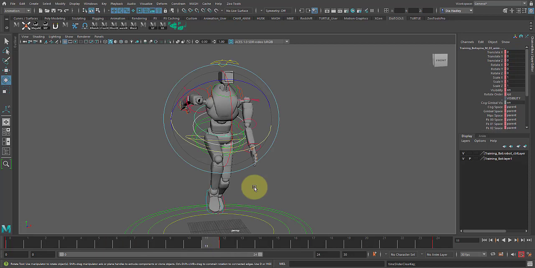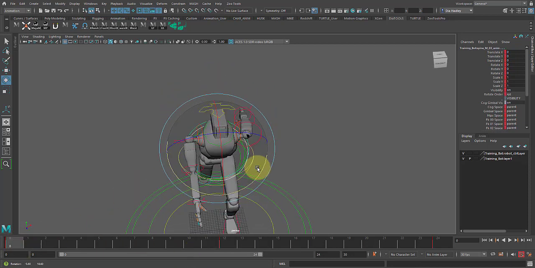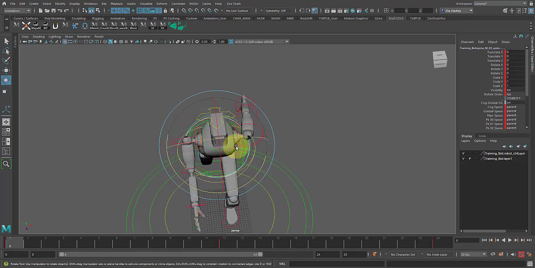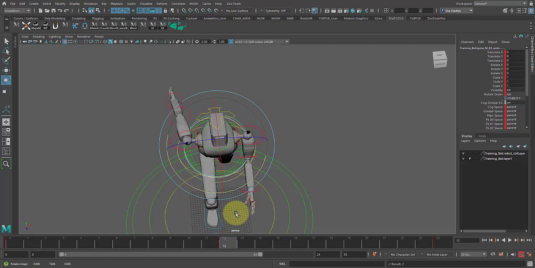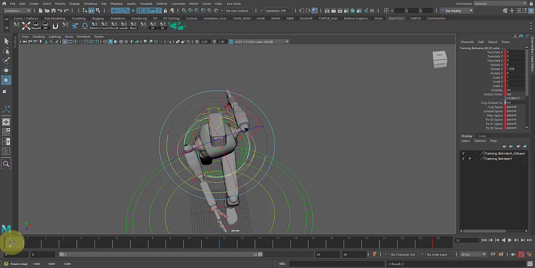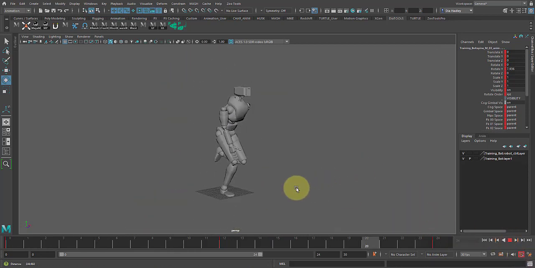So now what that's going to do, I'm just going to make two adjustments. One in the front pose, so the chest is always going the opposite of the legs. So I'm just going to go ahead and turn it just a little bit. And frame 12 is going the opposite way. Turn that just a little bit. I'm going to grab frame 0, middle mouse all the way to 24, press S to set a key there. Let's get some chest rotation on it.